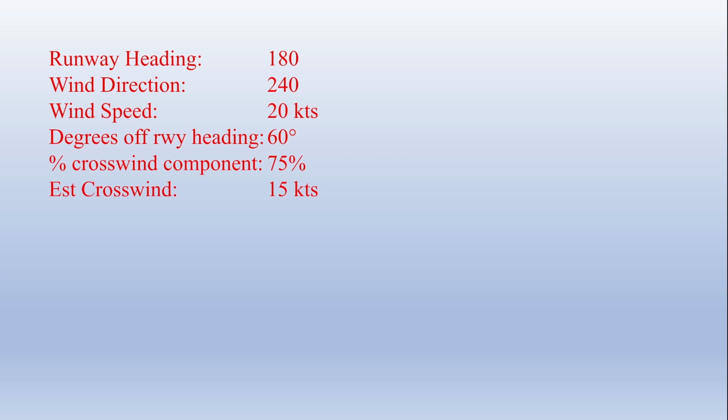So it does tend to underestimate just a little bit, and it is not quite as accurate, but it will give you a ballpark within a couple of knots. If you're really, really close on your max demonstrated crosswind component, then you'll probably want to drag out the flight computer and see how close you are, at least in the real world. But this will give you a ballpark as to whether or not that's going to be a factor.